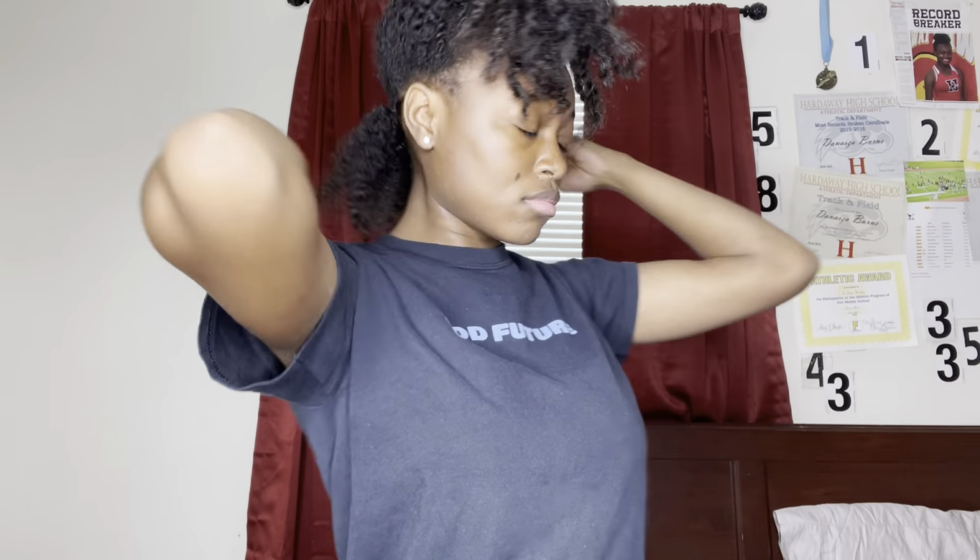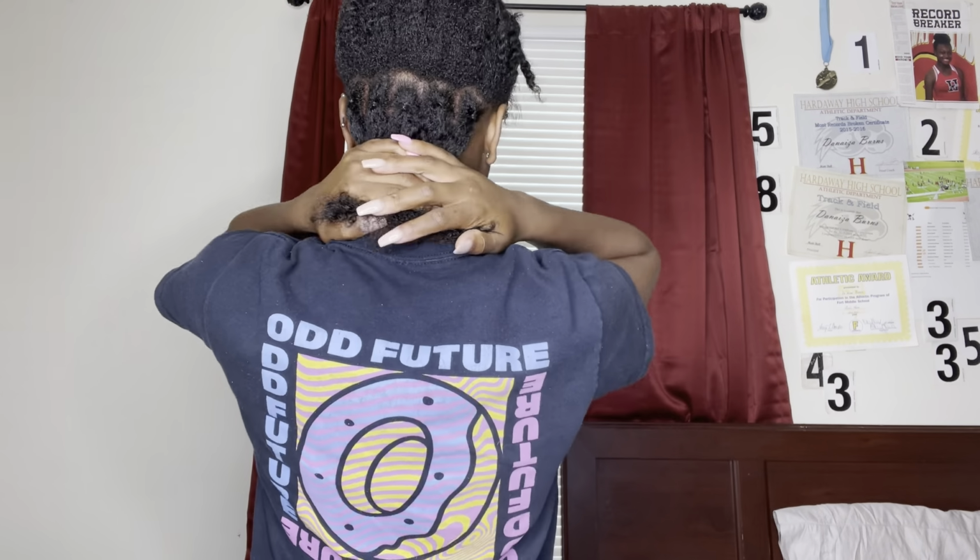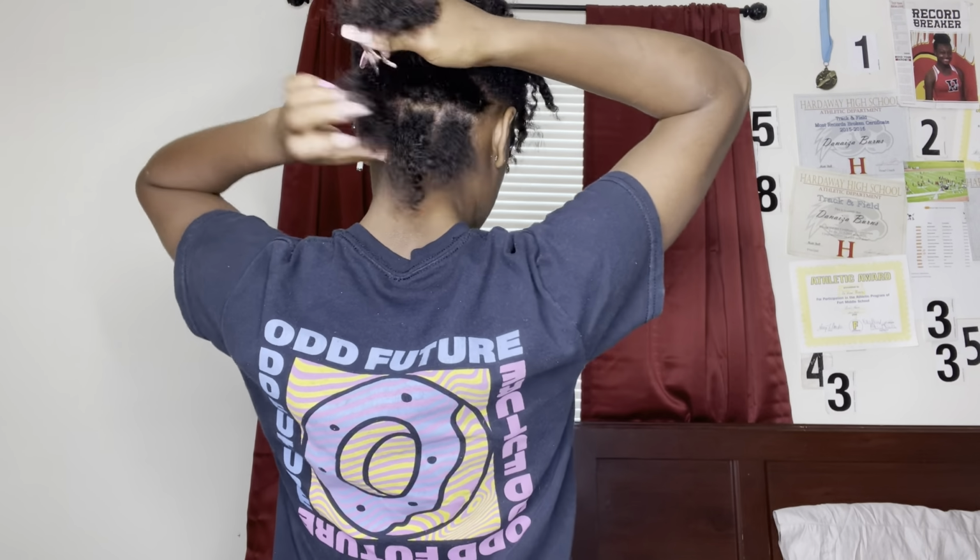All right, y'all, so this is the second row. I'm done. I am tired, but it looked good, and I'm gonna just keep going. Just keep going. I got this.